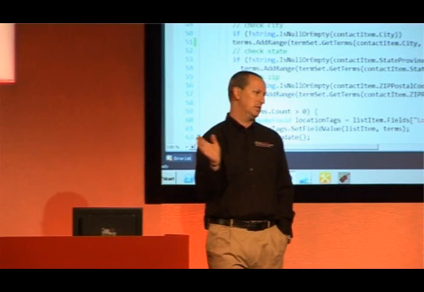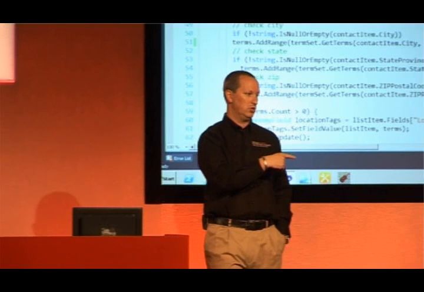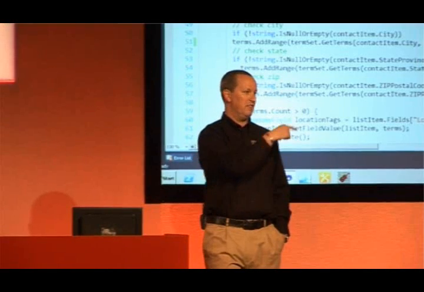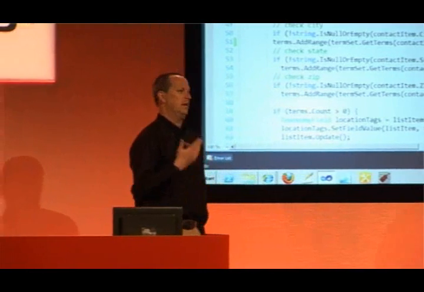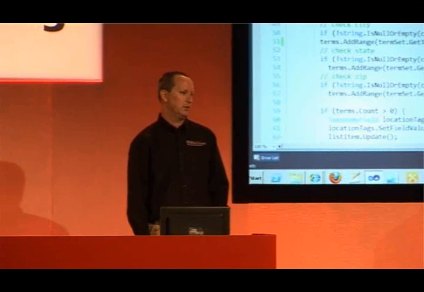Otherwise, throw an exception and say, sorry, only these two guys can go through and make their changes to the list because they've been made aware that there's a lot of stuff that's based off of this one thing, right? So it's just a trade-off. It's yet another data access tool that's available to us.